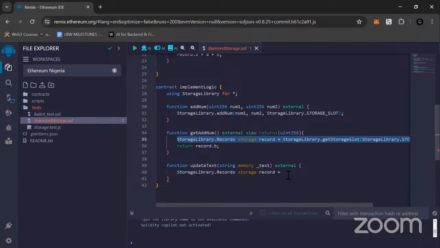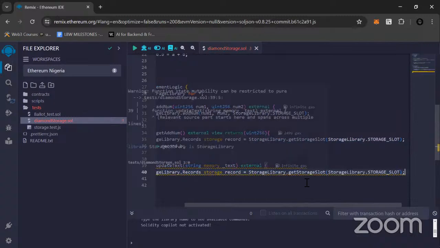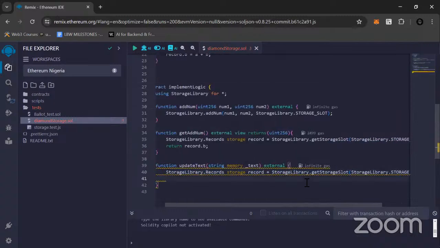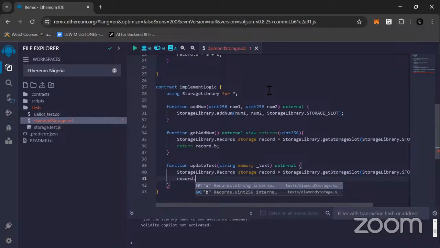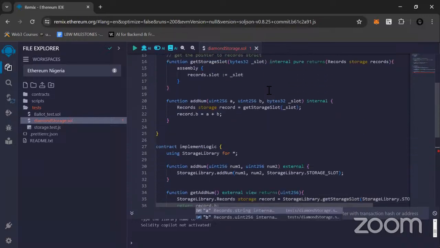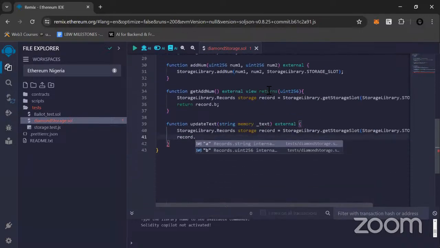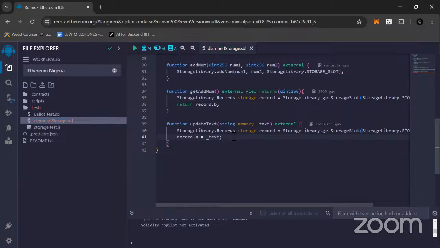So I'll just copy this and then we have our storage there. And what we want to do at that storage is we want the record dot is A, I think. Yeah, string A. So record dot A, we want to store our text in that storage, right?